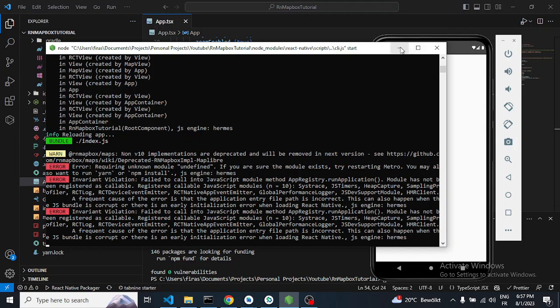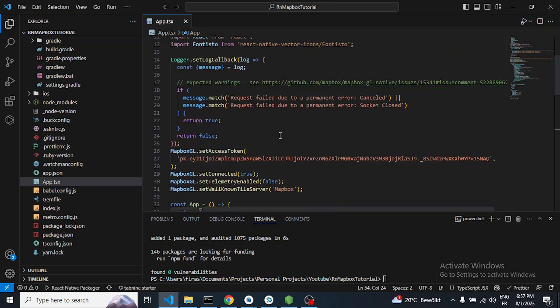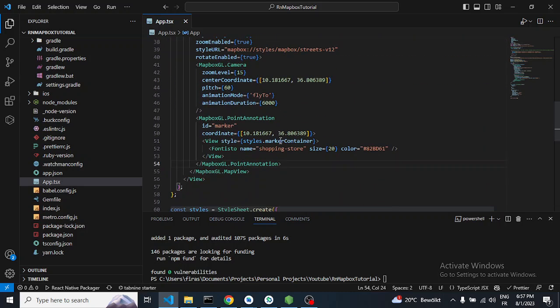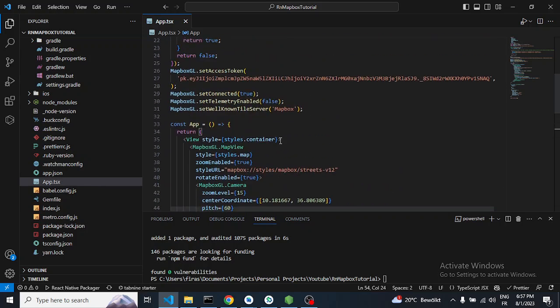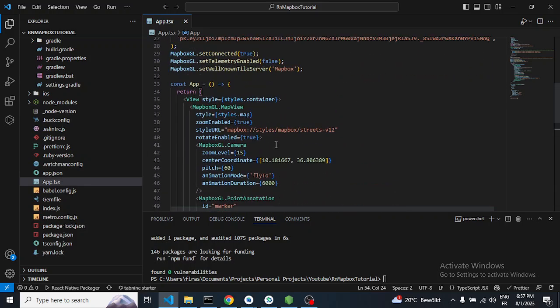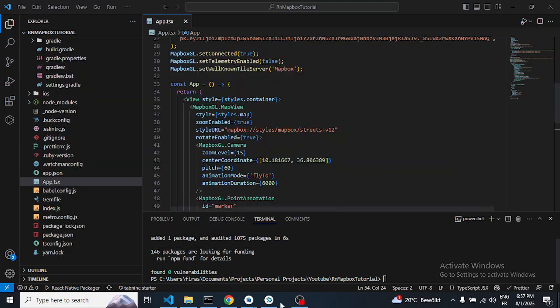Okay, so we do have some issues here. Requiring a non-module, undefined. If you're sure, blah blah blah. It sometimes happens when you do a lot of code updates, especially with my laggy VS Code. So what I will do right now is restart the project and I'll be back in a second.